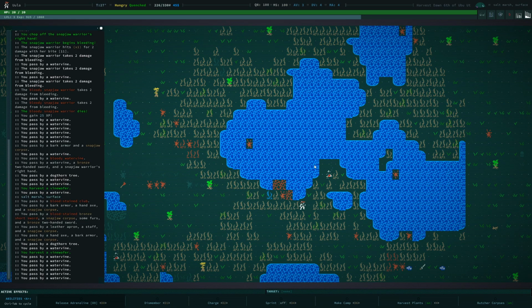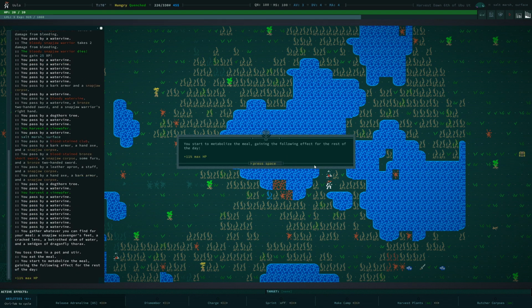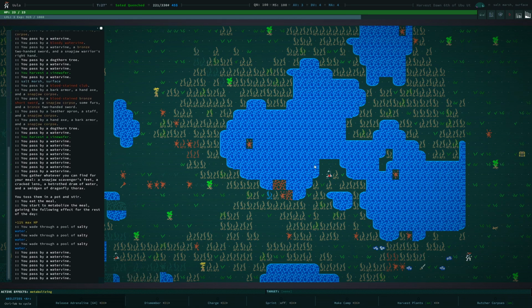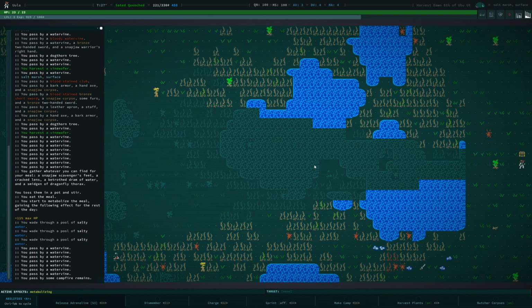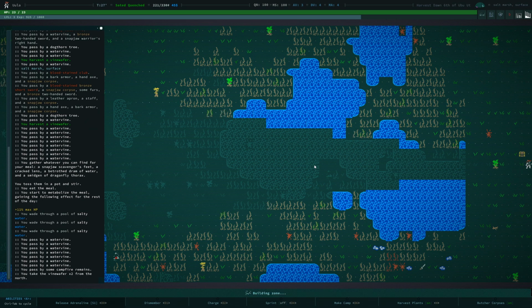We could definitely do with using this fire to cook some food, though. Some max HP. Nice. What's in your chest? Some vine wafers. Don't need your tunic.